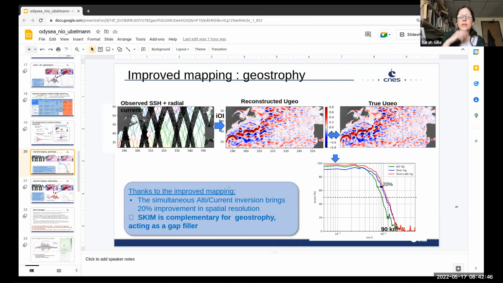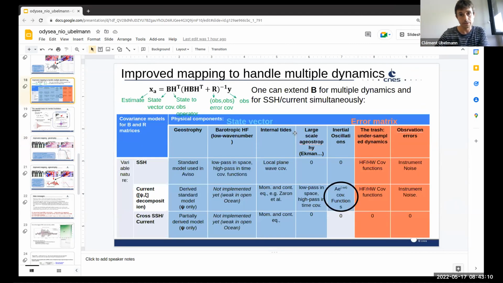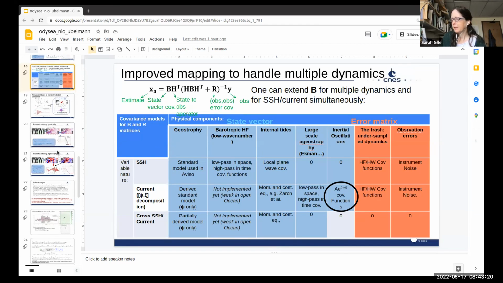Can that all be woven into the same analysis system, do you think? Sorry, I didn't hear. Do you think that could all be done as part of the same analysis system, the same retrieval, as an expansion of the method you're using? Yes, I think so, because we're defining the covariance with a reduced space. So we could include that reduced space like another column, and then we run the inversion system on the global data. Interesting.